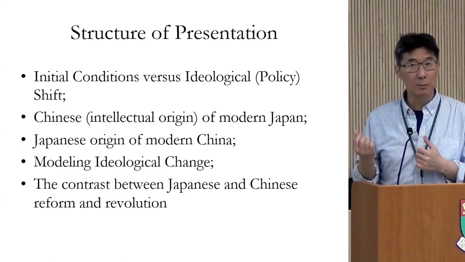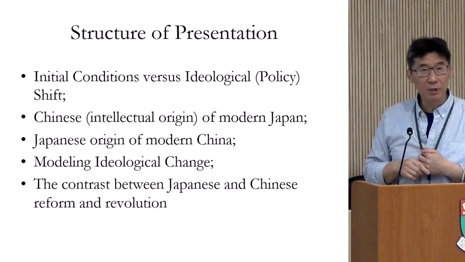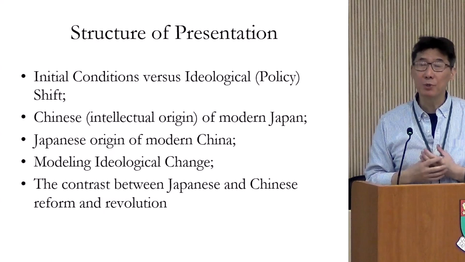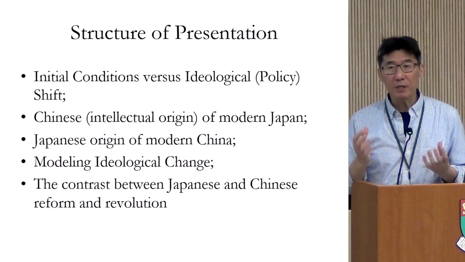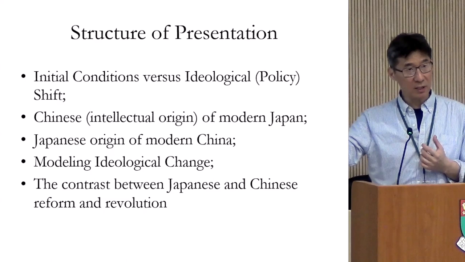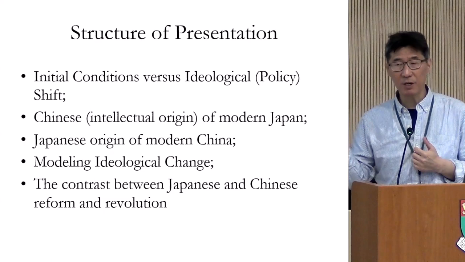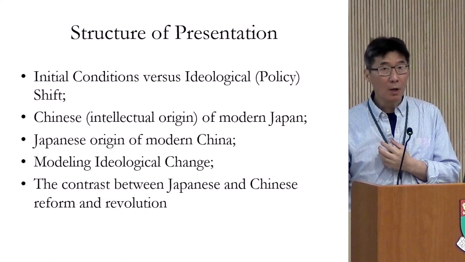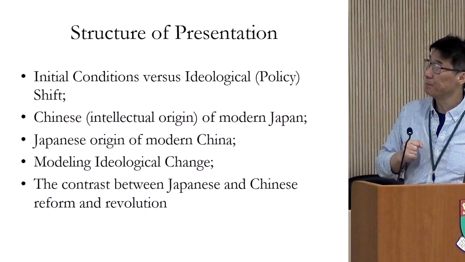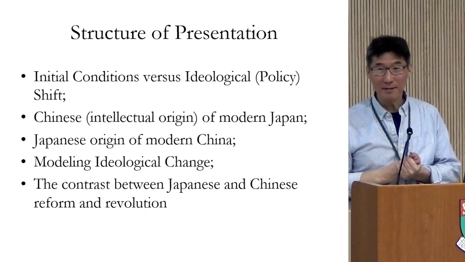So I want to start first with a dispute about some of the initial conditions arguments. Japan was already predisposed towards modernization. Japan was already richer, better educated. These things might be there, but the differences were so small. On the other hand, the paradigm shift, the way they were able to get the technological advantage by copying from the West, that was huge. I will give you some examples of mechanized yarn output. To be able to get the fruits of particularly the British Industrial Revolution, that was the key, certainly in the mid-19th century.